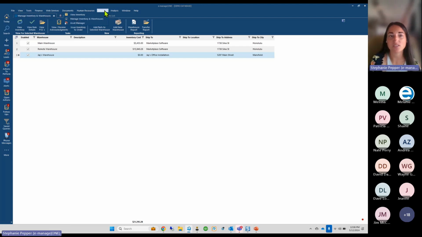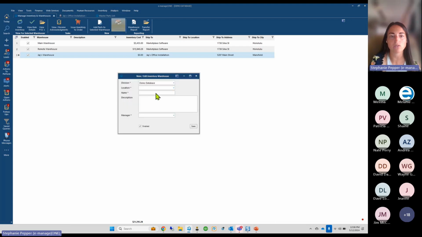This is a good thing to note that there are some rights behind inventory. So you do have to be able to manage inventory and set up inventory and all of those good things. So there are some user rights involved there. Of course, go check those out, enable who would be managing that inventory. But what you're going to go to first is manage inventory and warehouses. It's going to open up this tab here. And this is the very first step. We're going to click add new warehouse.